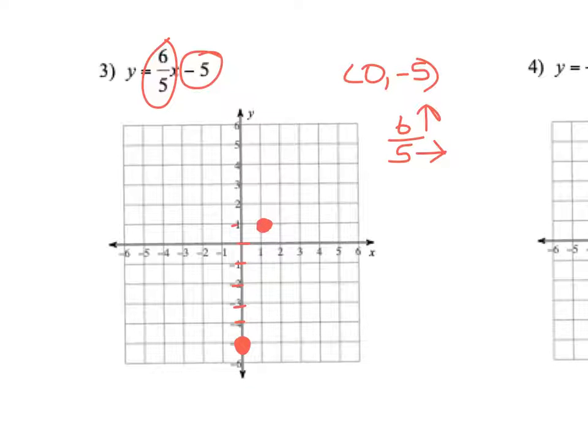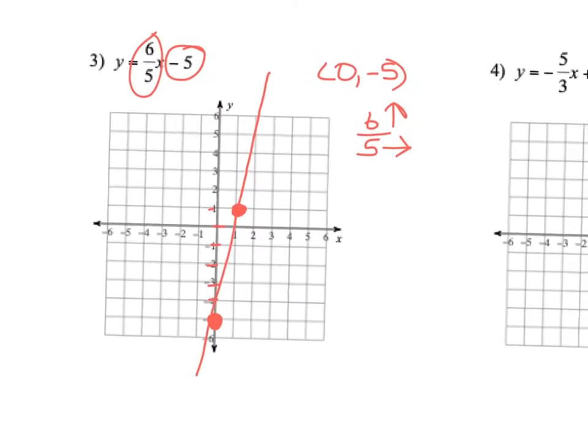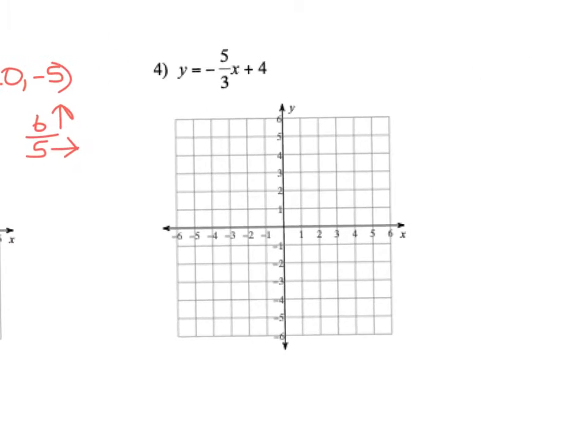And that's as many points as we can fit on our graph. Make sure that you draw your line across the whole graph. Since a line never ends, we want to demonstrate that by showing that our line goes across the whole graph.